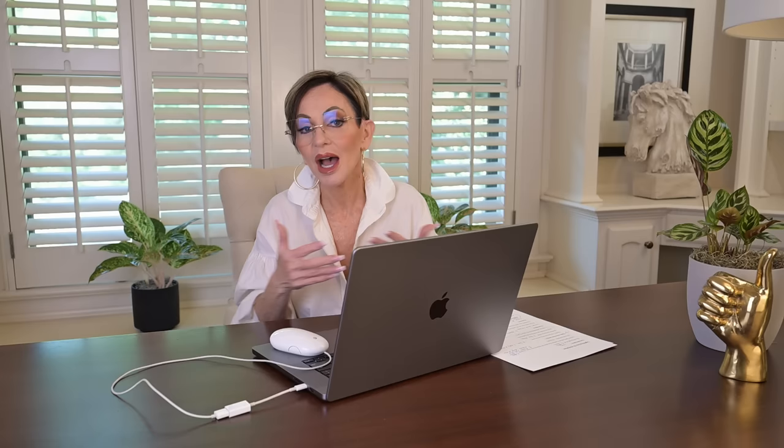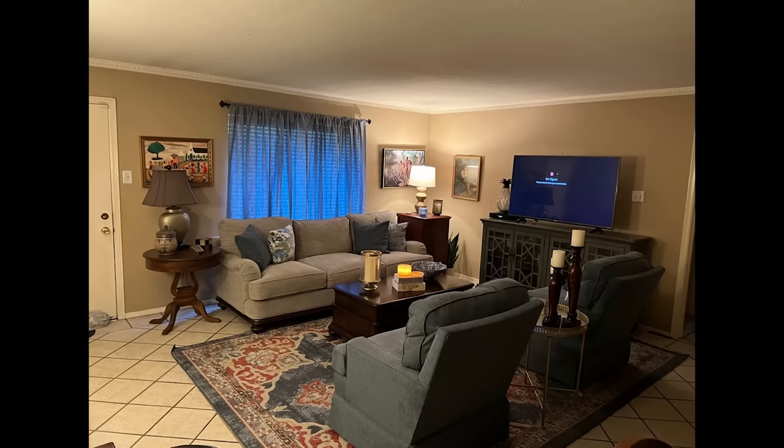Let's take a look at Kelly's room. Kelly has a really rich forest green color on the top part of her walls. I think it's beautiful, but she runs the risk because she has no canned lights — and small lamps are not going to do it. What she needs is to have dimmable canned lights installed in the ceiling. That's going to not only light up the room, but instead of feeling like you're in a dark cave, it's going to bring out the richness of the green on the walls.